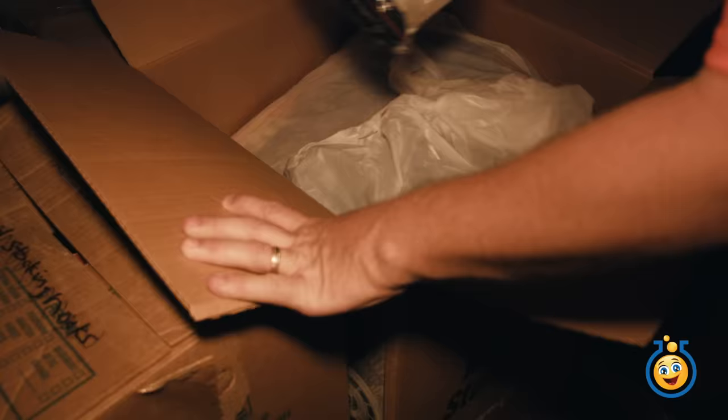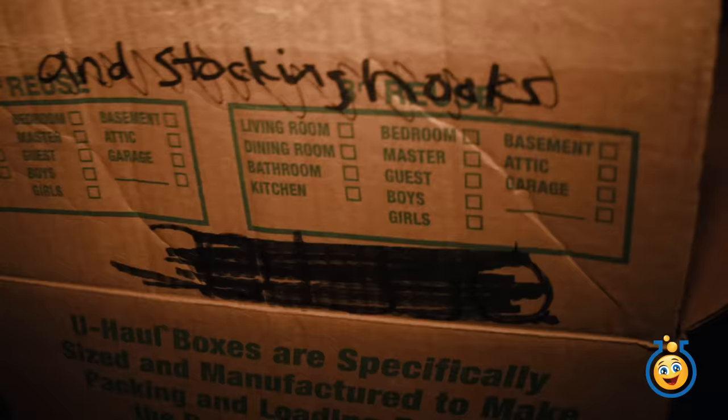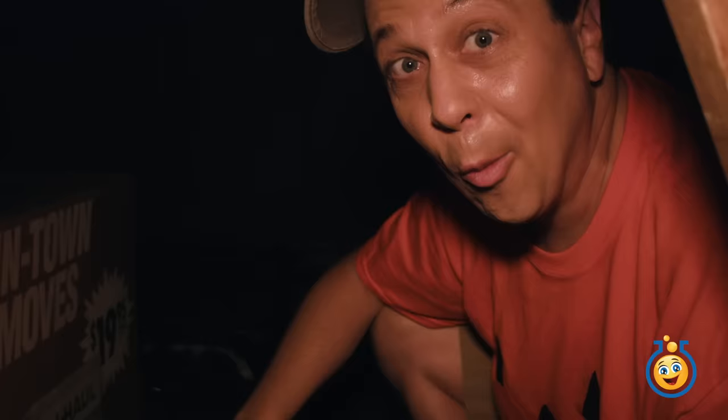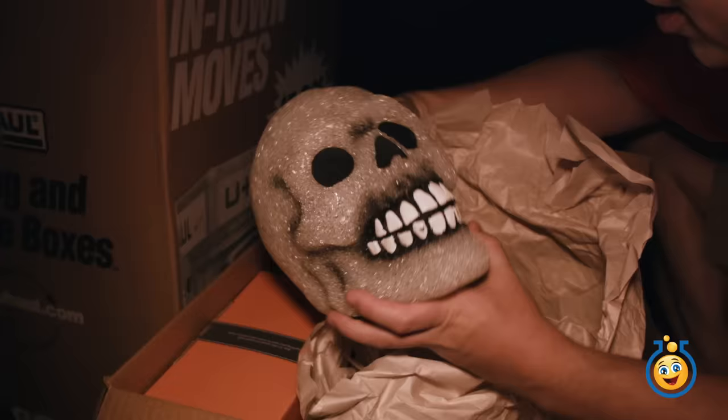We've got some spiderweb — that's like a big spider! It's like a flame light, and look at this: it's a fiery cauldron. That'll be great. And that's pretty cool — a little pumpkin candlelight. And one more box — it's like Christmas! Look at that skull. I think this one actually lights up. And another skull — this one's a strobe light, so it's going to flicker and flash. These will be great for the Toy Lab TV headquarters.